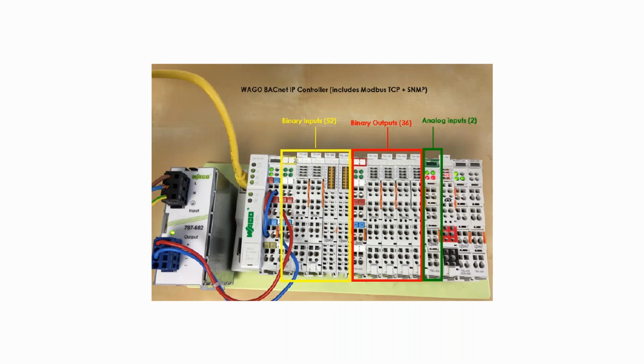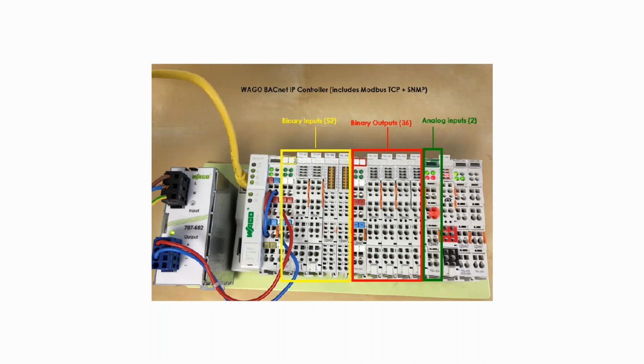This is just a BACnet IP controller. It's also Modbus TCP and SNMP, but this is explained in different trainings, and it's not interesting in this case because we have different devices for other technologies. But for BACnet, for example, we can integrate a lot of binary inputs, many binary outputs, and some analog inputs. So it's very interesting for us also to integrate BACnet and show you how to do this BACnet integration.